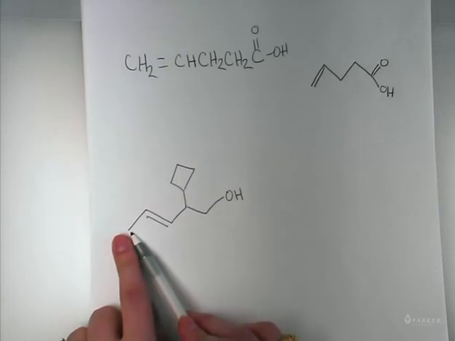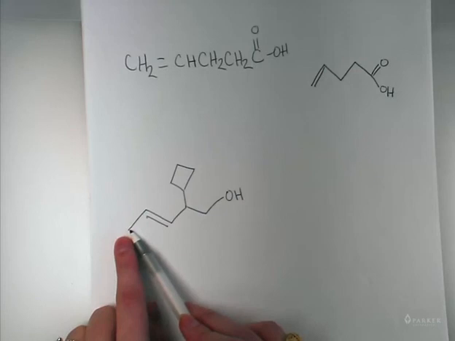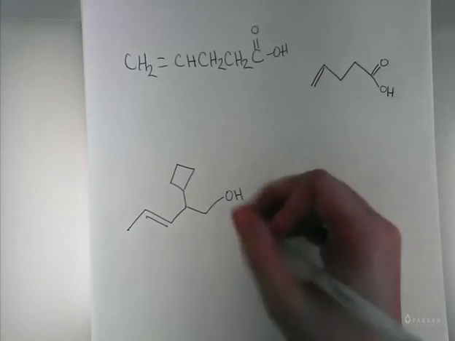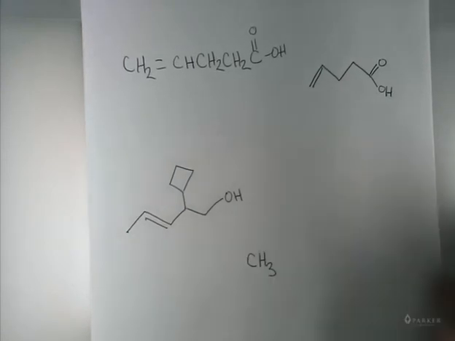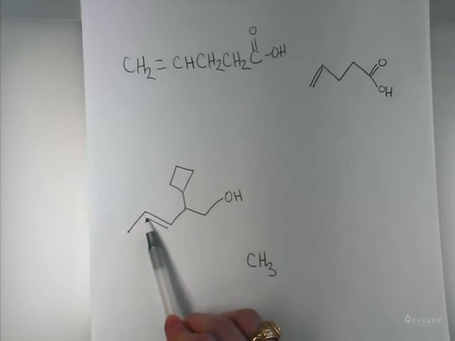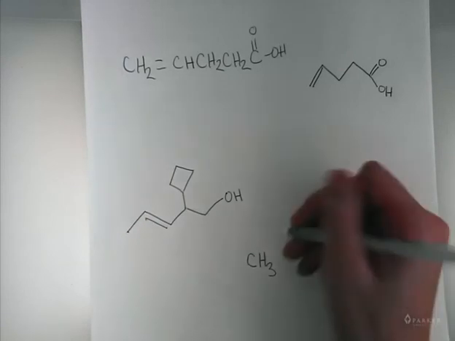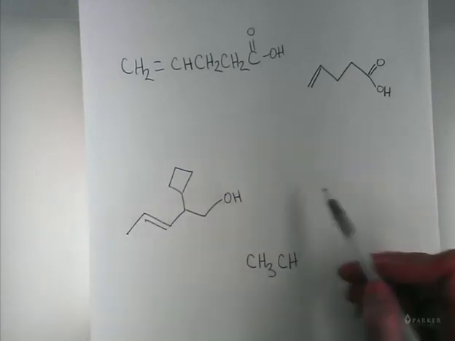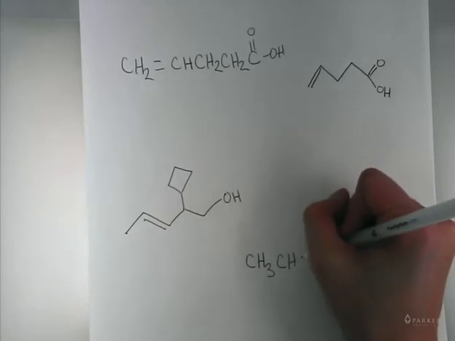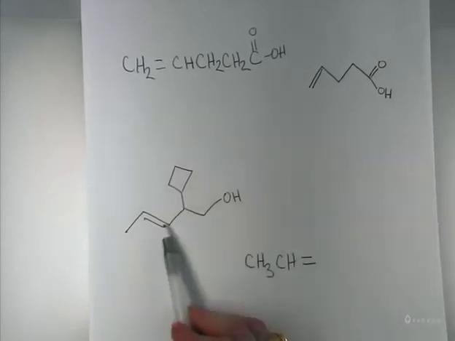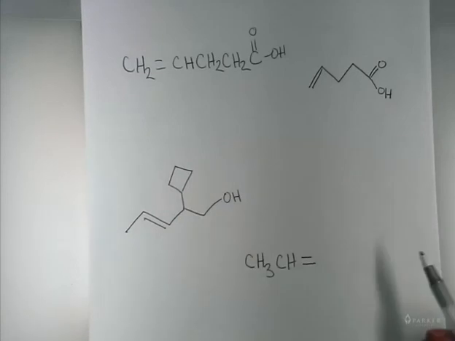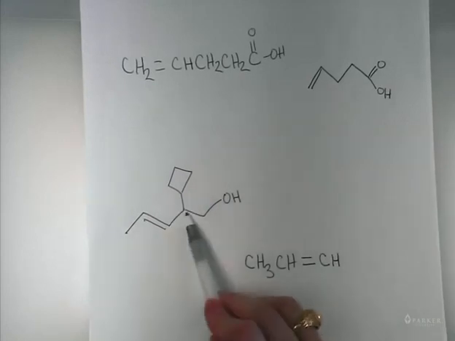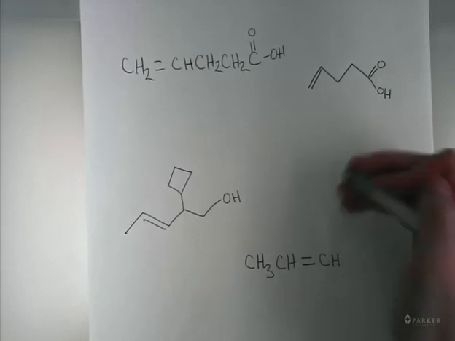Okay, let's look at this one. This first carbon here would be what? Like a CH3, CH2, CH3. This one would be a CH. You see there's already 3 bonds connected there, so it just needs one more hydrogen. Double bond. And then that double bond is connected to a CH, which is connected to a CH again.